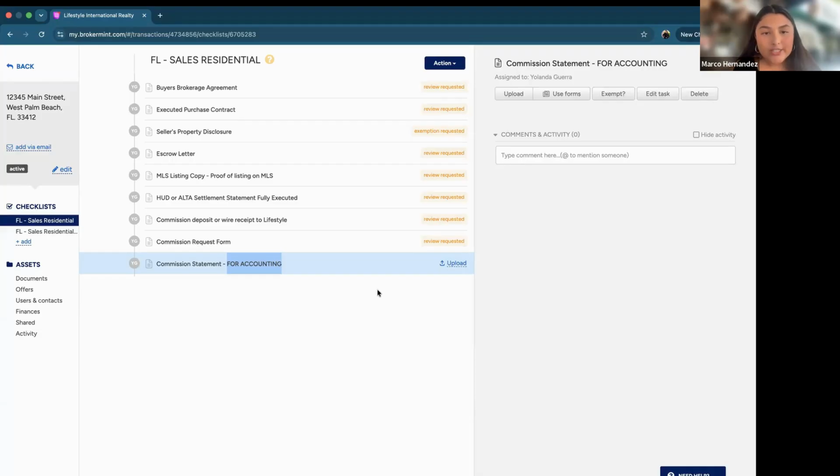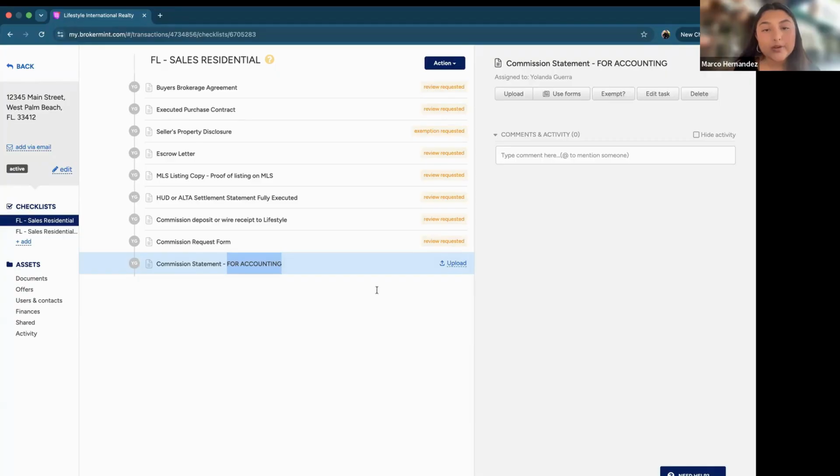Any other questions? Do you have a special form for brokerage fee when the listing agent is going to share the brokerage fee? Nope. You just put it on the commission request form. You just have to say such and such agent is receiving this amount. And then you would pretty much get in contact with Jessica at that point and let her know, hey, I need to pay a referral fee to this particular agent. Obviously, we would need their documents such as their W-9. We would need those type of documents. So you would essentially do everything on your commission request form.